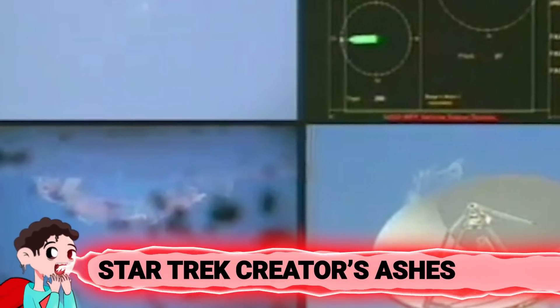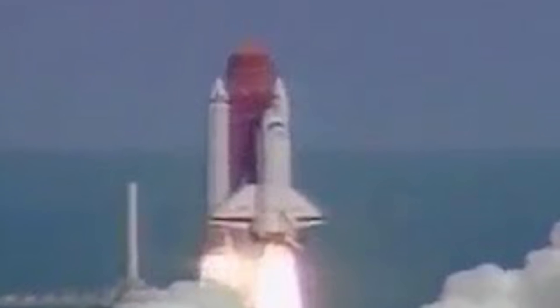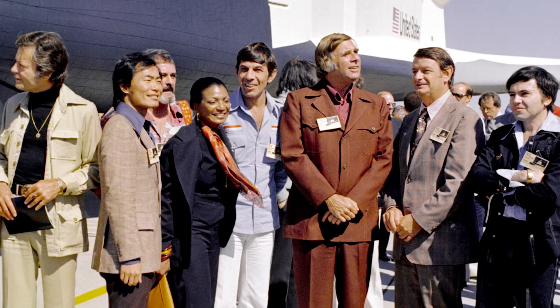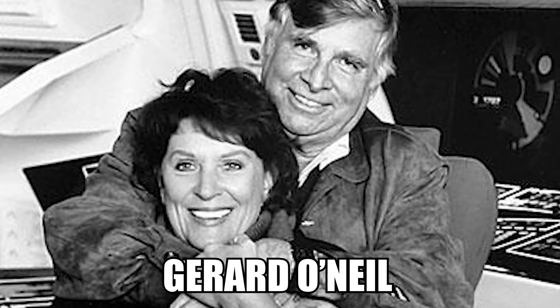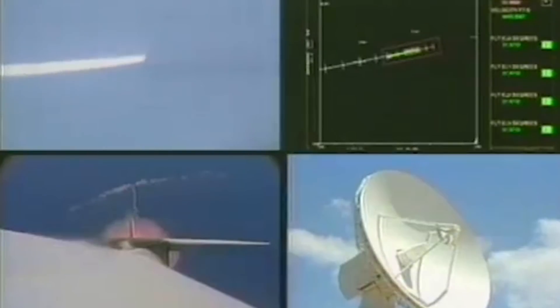Number 6: Star Trek Creator's Ashes. There are a lot of strange, weird, and wonderful things caught, seen, and tracked from space, but human remains are normally not one of them. Until now. The Canary Islands were thrust into the limelight in 1997 when the Celestis Founders Flight was launched on a Pegasus rocket — the first-ever public memorial spaceflight. The international attention was massive, and both the New York Times and CNN covered it in great detail. Participants included 24 pioneers, such as space visionary Gerard O'Neill, 60s icon Timothy Leary, aerospace engineer Kraft Ehricke, and 20 people from various nations with riveting stories. Also aboard was the ashes of Star Trek creator Gene Roddenberry. Gene's ashes were put on the rocket for a second trip into space. It's not often that rockets are launched into space in the first place, but it's even rarer to have a TV series creator's ashes aboard twice.